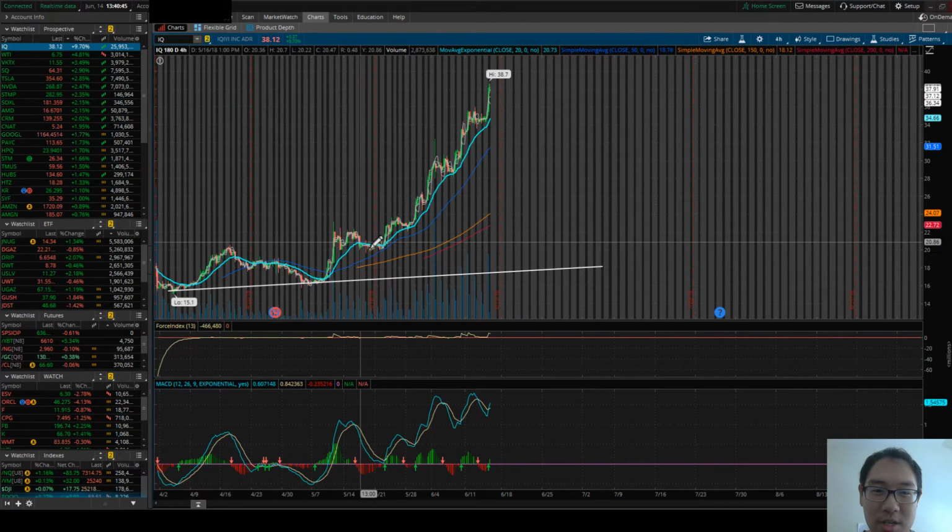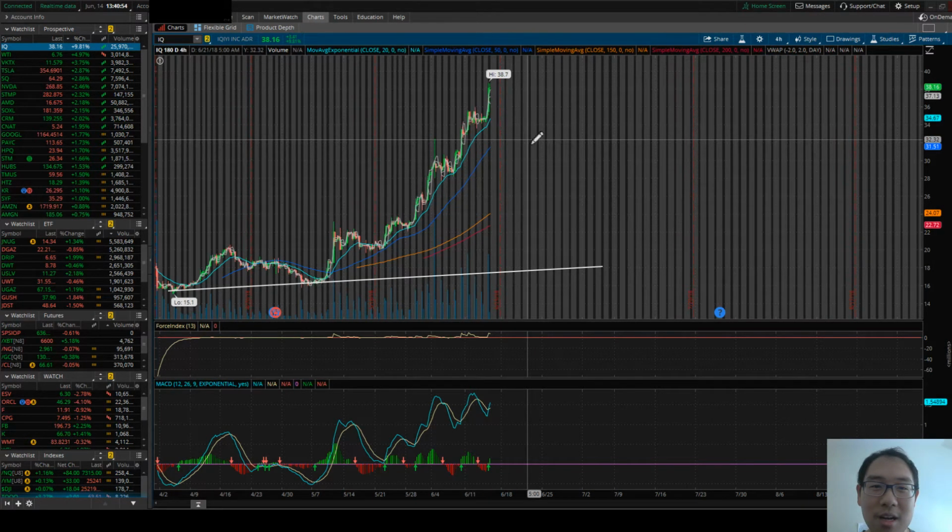Uptrend, consolidation horizontally to the 20 EMA, up, sideways to the 20, up, sideways to the 20, up, sideways to the 20, up. So at least I was able to participate in it when it was around $36 today. But are you going to buy in right now? The answer would probably be no. Wait for it to start consolidating. Give it 1 to 2 more days, I think, before looking to buy this one. This is a really predictable pattern, I think.